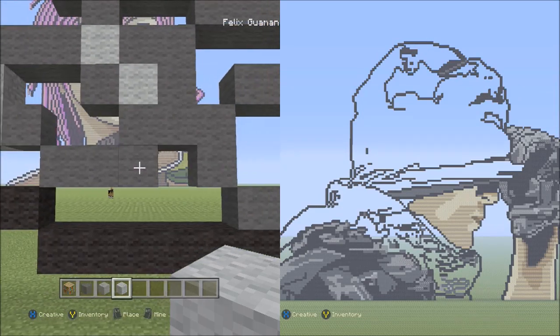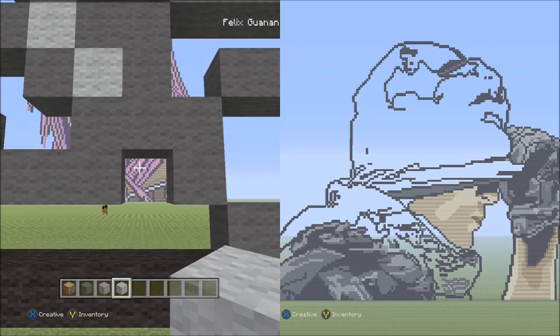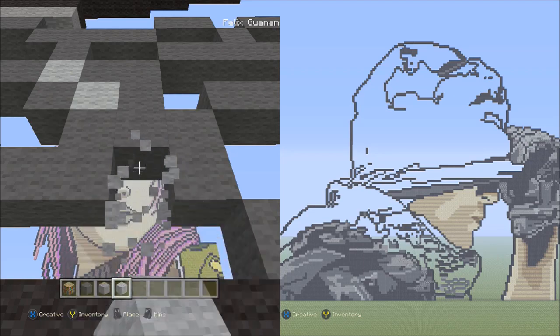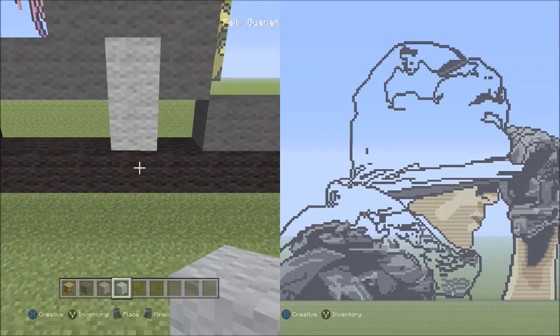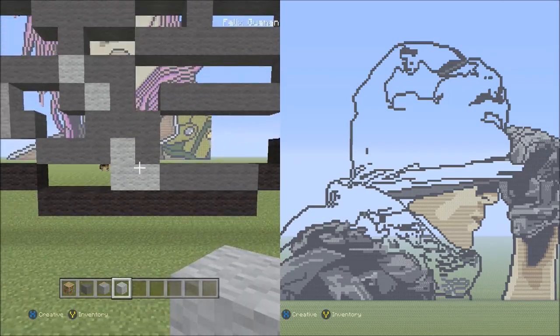Now we're going to move down here and we're going to find these three gray wools and this one gray wool. Now starting in between it, this empty space, you're going to place two light gray wools going down. Two light gray, so that's one and two. And then fill this one space here with the light gray wool. So it looks like that.